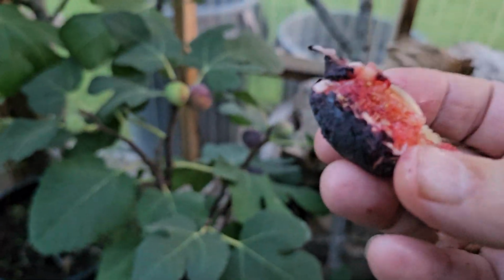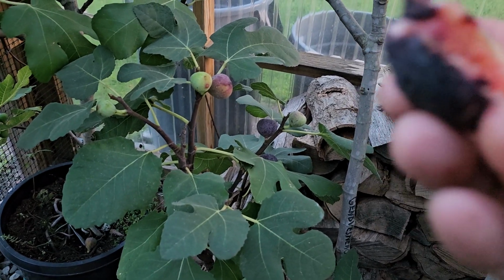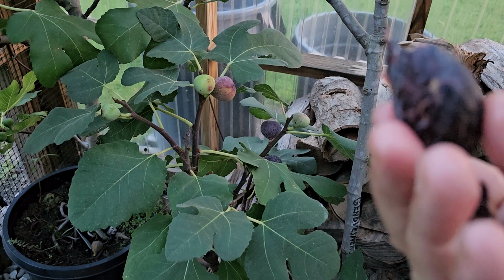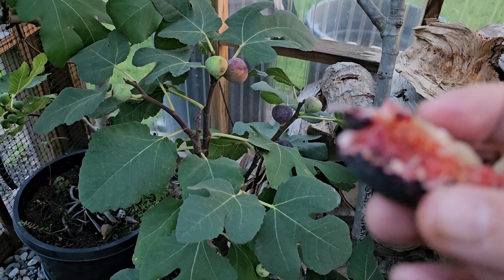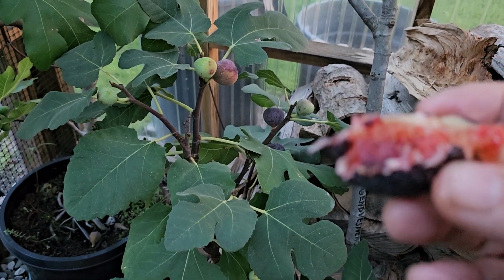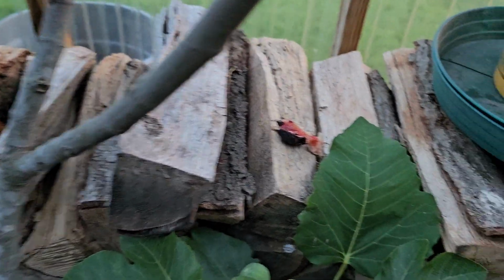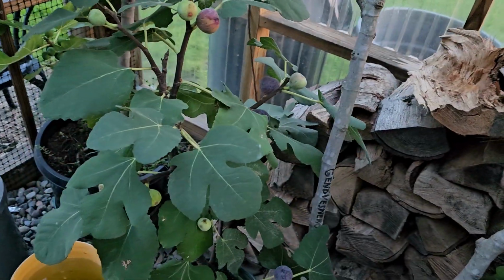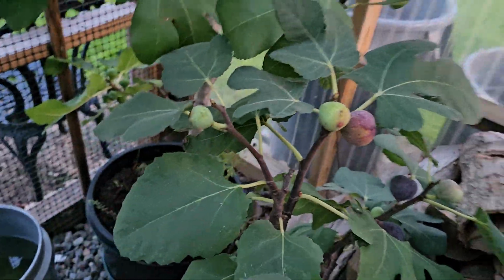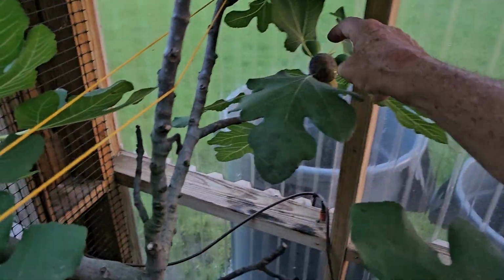Well, I can tell you it's good. And I can tell you it's different. Right away, it has a different flavor. I'm very hopeful that this tree is going to be a useful workhorse in my fig collection in the future. I can tell you already. Let me save this for Debbie and get her opinion. Let me put this over here on this log, and I'll let her taste it too. But that was very different. That could have gone another day, so I'm going to let these go until they're super ripe. But I am impressed with that, and the flavor is unique. The flavor is certainly unique, and I want you to know.